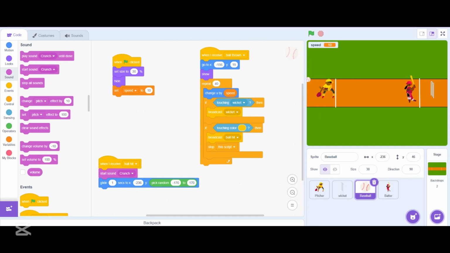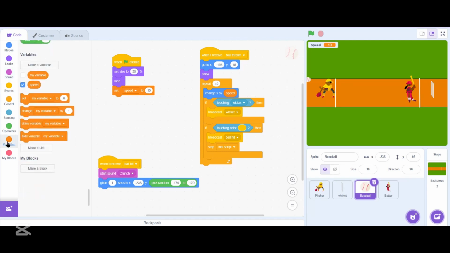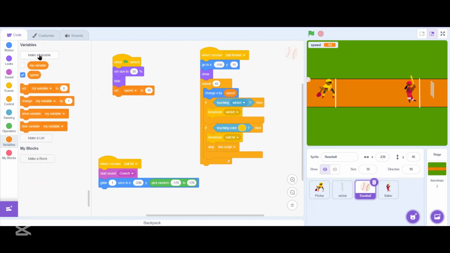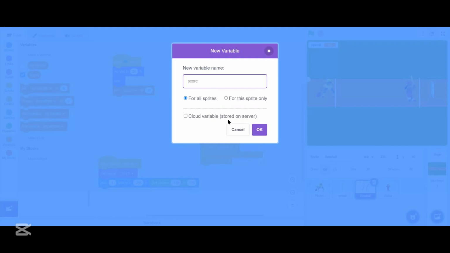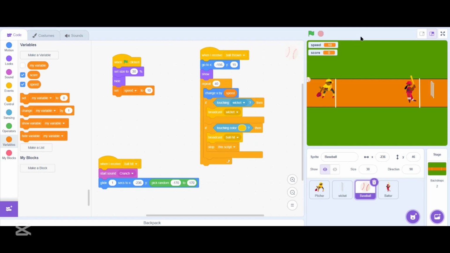And now let's implement the score also. Right now we don't have a score. For that, let's go to the variables menu and make a variable called score. Okay, so right now the score is 0. Let's set the score.